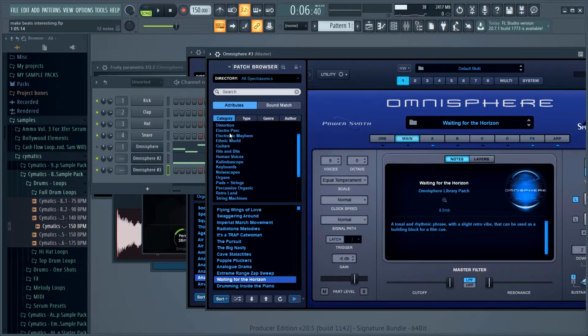And now the final thing that I'll be adding is a flute sound. I really love to use flute sounds, so let's just go ahead and add a flute sound in it.